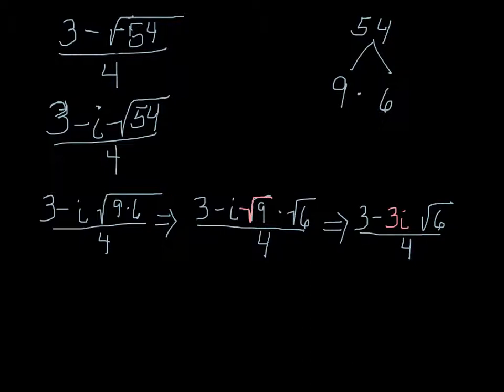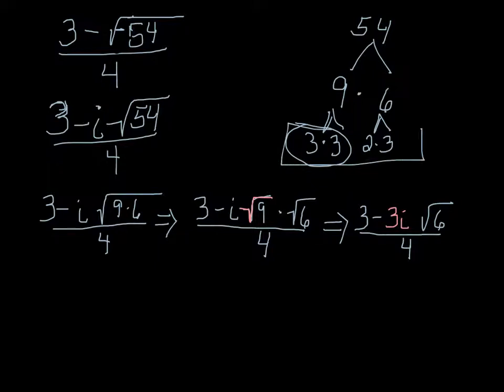Now, although I know we didn't finish our factor tree, something that will help you if you decided to finish your factor tree is that you would be able to see those prime factors that repeat to give you a number. That might help you identify if there's ever one you come across that you don't recognize. Hey, that's a perfect square. 9 is a perfect square, and it's a perfect square of 3. So if you didn't know the square root of 9 was 3, breaking your factor tree down to the base of prime factors could help you. Okay, anyway, let's go back to the problem.